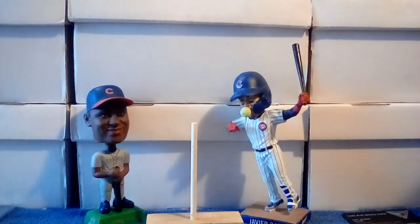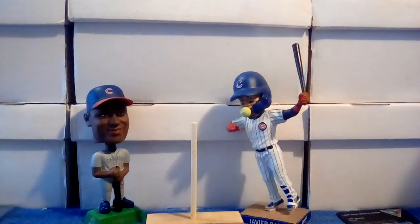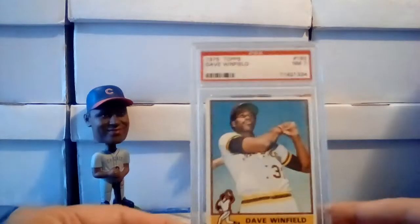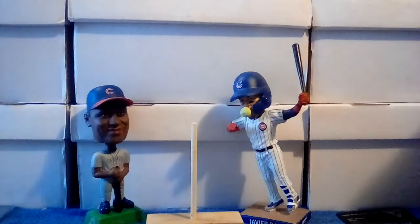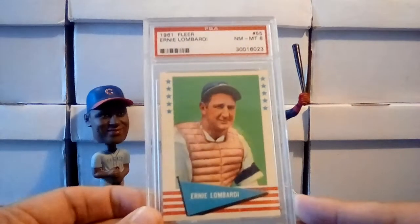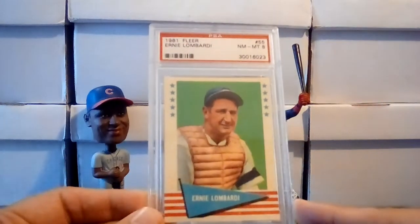That's the stuff from Dustin — Dustin Blake, new channel name — so check him out if you get a chance. Then a couple of graded auction picks: I got a 1976 Topps Dave Winfield PSA 7 — nothing too spectacular but a nice Hall of Famer — and then this one goes towards my 1961 set: Ernie Lombardi, Hall of Fame catcher with the Reds.